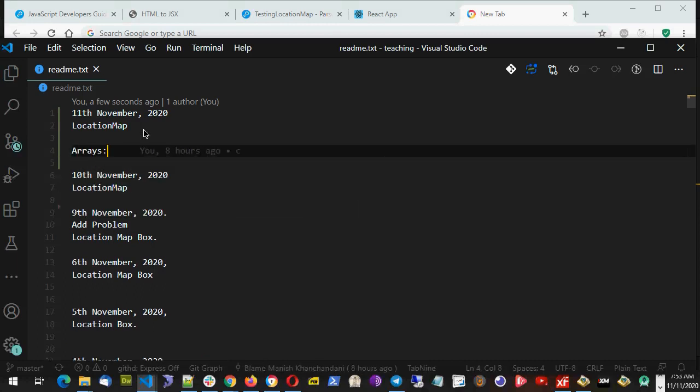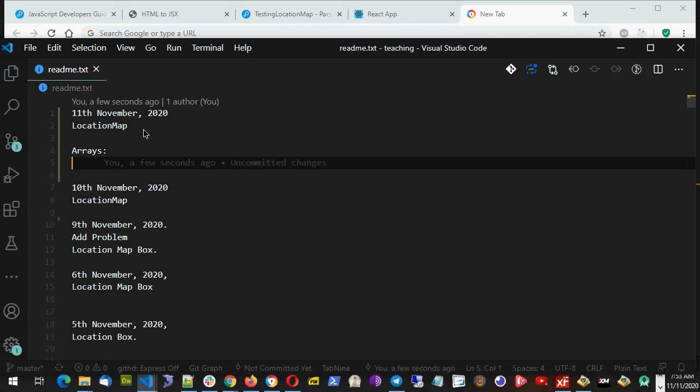So we have arrays, and in an array what we saw is a list of values, and each value has an index. Each value has an index.